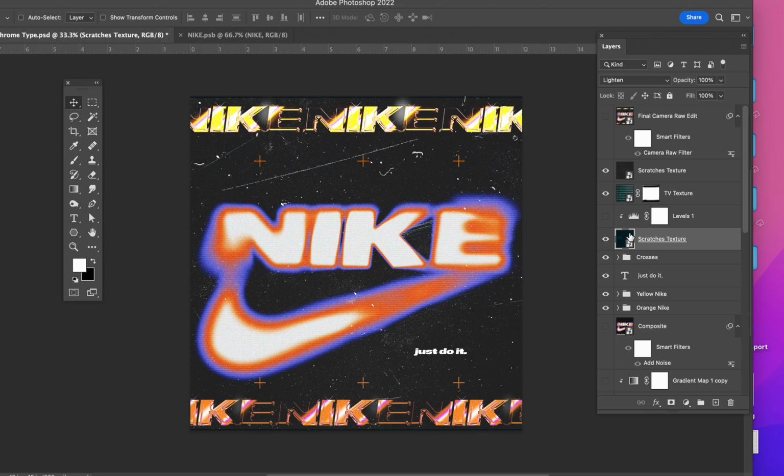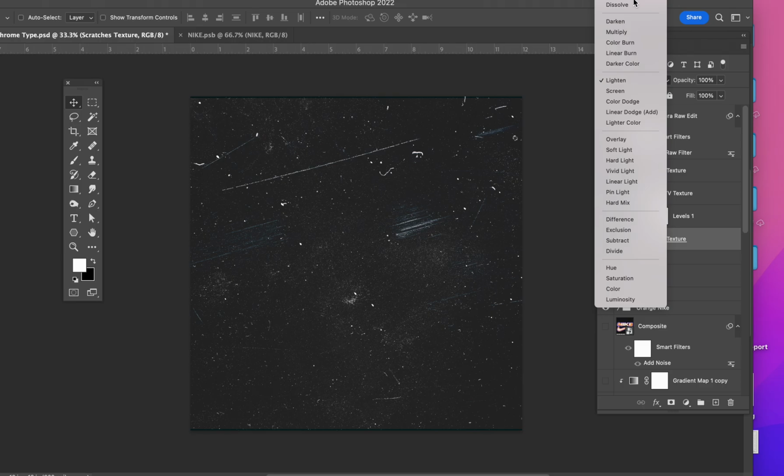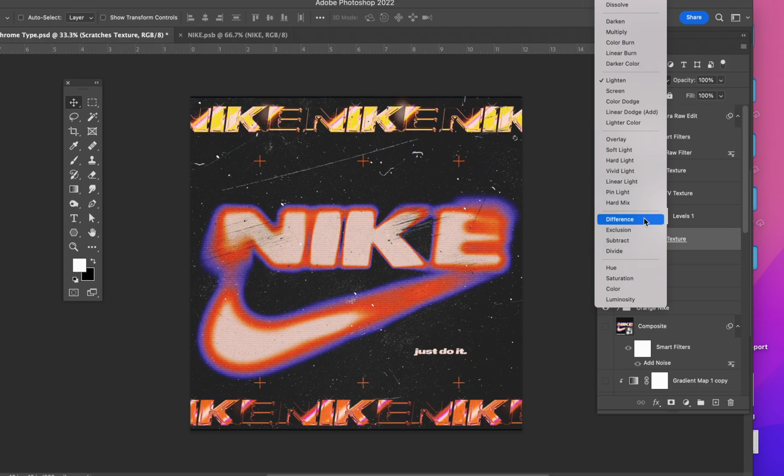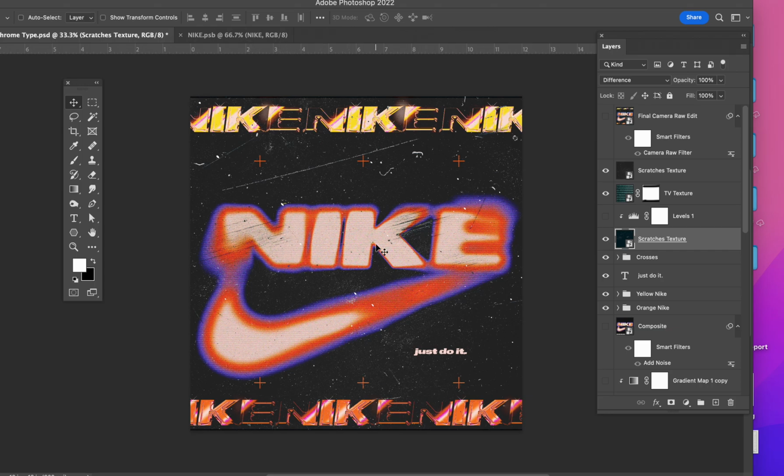But if I set my scratches texture, which has, as you can see from normal, black and white in it, if I set it to difference, then wherever that texture is going over something that's white, that part of this texture becomes black, and then vice versa. The light marks will be light where it's over a black area. So I get both of those effects going on.